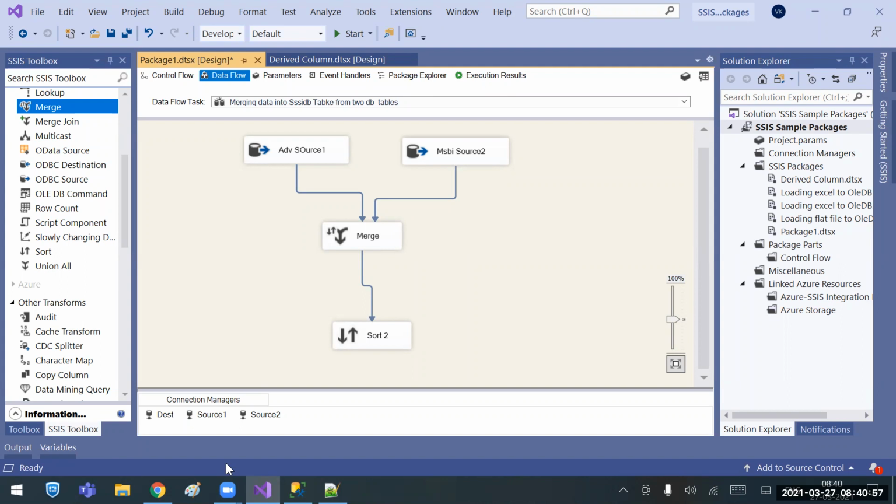Even if you have one or two columns mismatch, still we can perform it, no problem. The structure and the corresponding column data type should be the same between two sources.